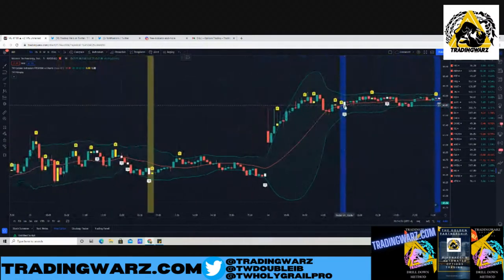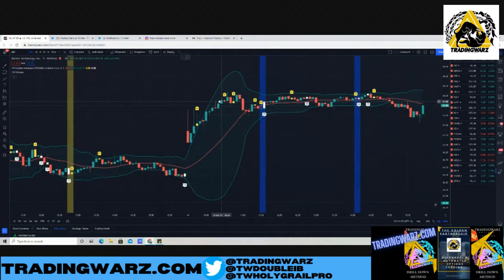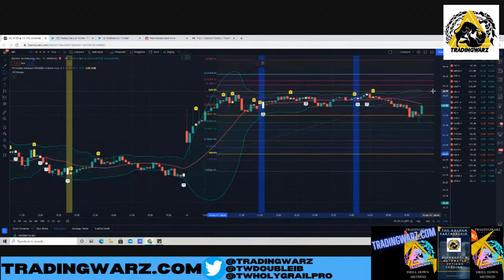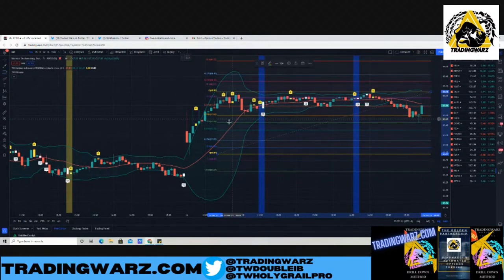And I'm going to show you guys another thing here. This is what we call the afternoon leg. So the afternoon leg in Fibonacci is basically after the first hour to 2 hours, you want to take the Fibonacci. This is what I call the afternoon leg from the book. You take the Fibonacci from the low to the high of the whole day. So the whole range. You're not looking for any sequence legs. You're not looking for any small legs. You're looking for the whole day. And this one might be easier for some of you guys to deal with because it's just the low and the high of the day.